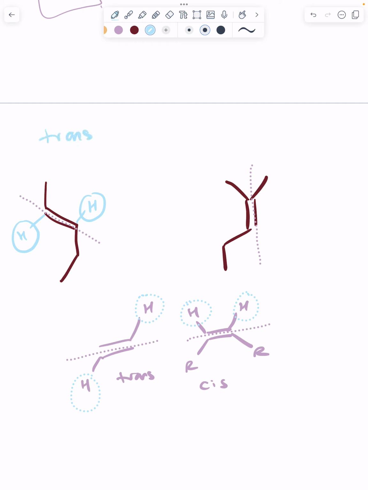Now this other one is trickier. I'm going to draw in my hydrogen, but I only have one hydrogen. And then I notice that these two groups are both CH3, which means they're the same. So if I were to swap those out and trade places, the new structure would look like this, which means it's the same. So that means we don't have a cis and trans version, because even when I trade the places of one side or the other, I get the same molecule. So it's not capable of cis-trans isomerism, so I would say neither on this one.